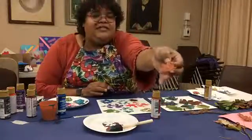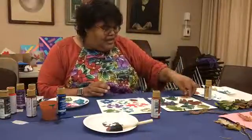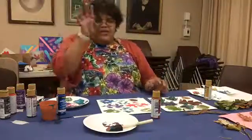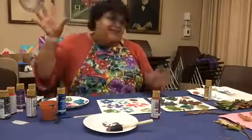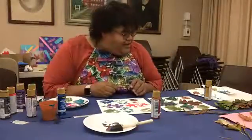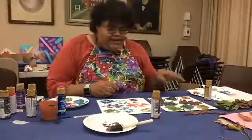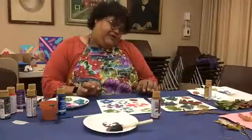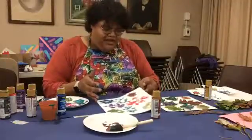I don't know if you can really see, but really, adding paint to the leaves that are outside your house or you see on your walk, not the ones that are still on the trees, but the ones that have fallen, the paint really enhances their beauty. Okay, so this one is a little more smudged. I might have to do some creative playing around with a paintbrush.